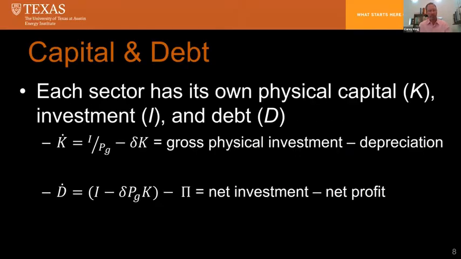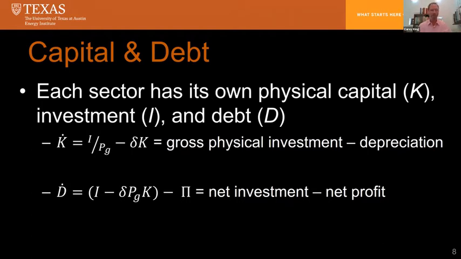These follow a fairly standard post-Keynesian approach for capital and debt. K, the rate of change of capital, is a physical quantity: how much you invested minus the depreciation. Then there's the addition of debt: the rate of change of debt is how much money you invested minus your profits. So if I wanted to invest $100 but only have $50 in profits, I take out $50 in debt as a loan from a bank, which induces interest payments. This tracks private debt as a loan to the productive sector from a private bank.